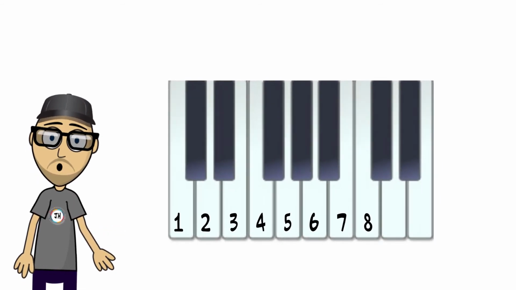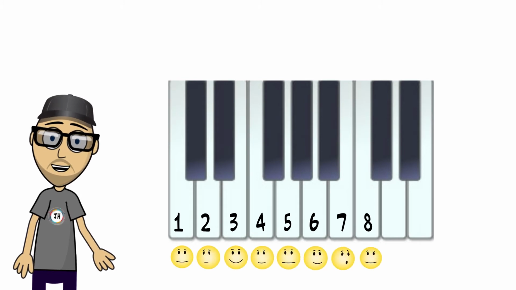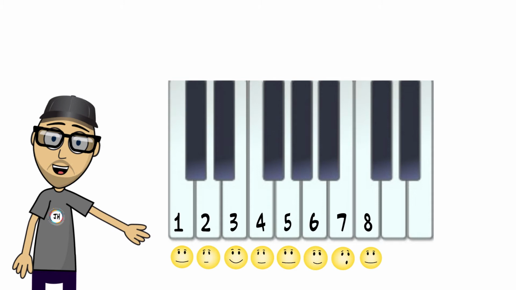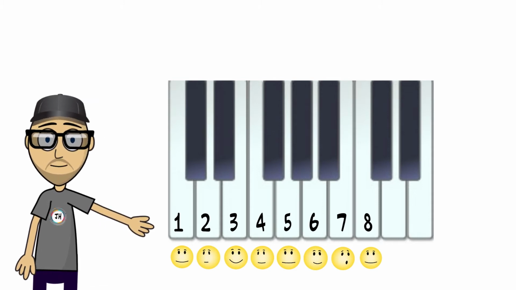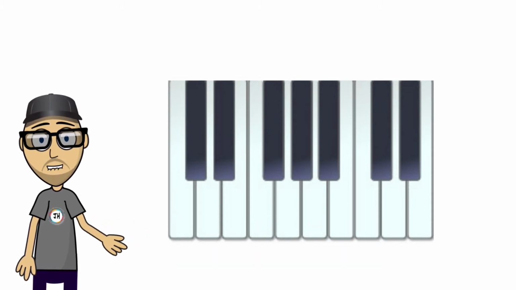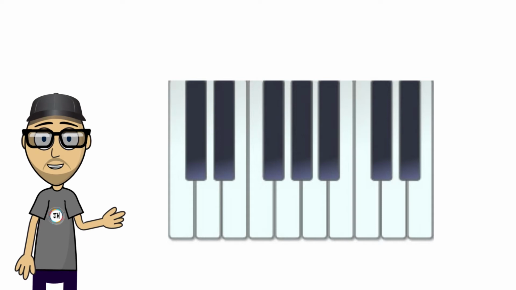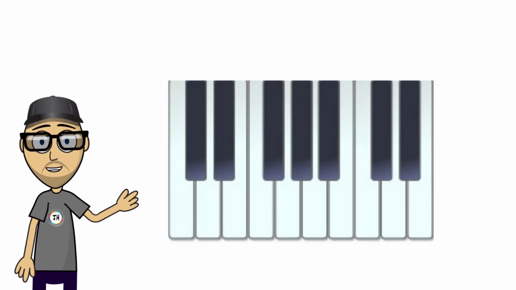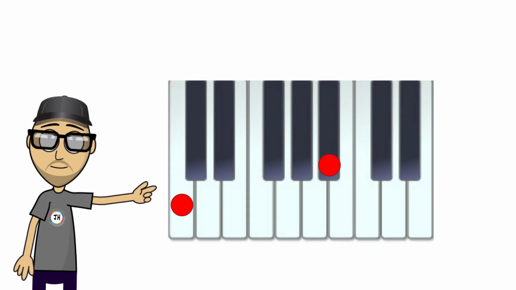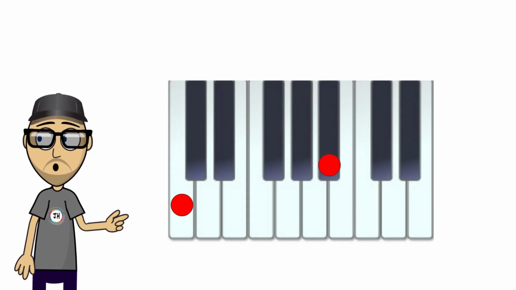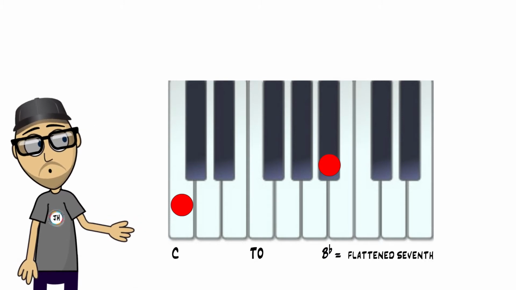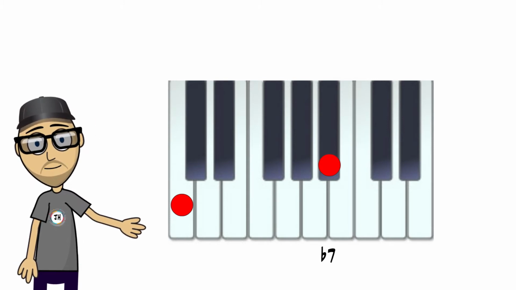Each degree of the scale has a distinct character or degree of tension away from the root. You'd be surprised how easy it is to learn these tones if you know what to listen for. So far we've only looked at 8 notes of a major scale, so what about an interval such as C to B flat? Well, B flat is a lowered B, and B is a 7th. So we can call that a flattened 7th, or a flat 7.